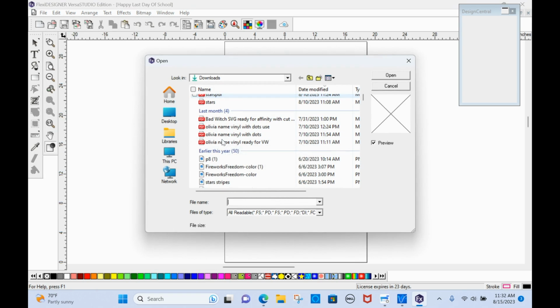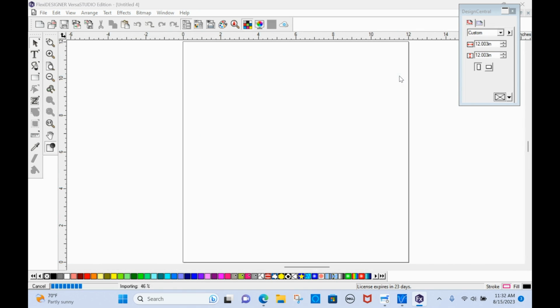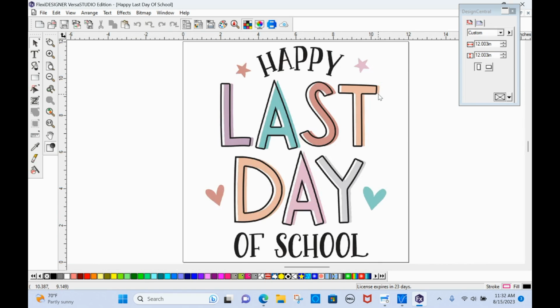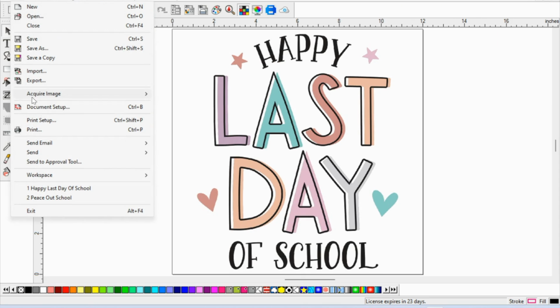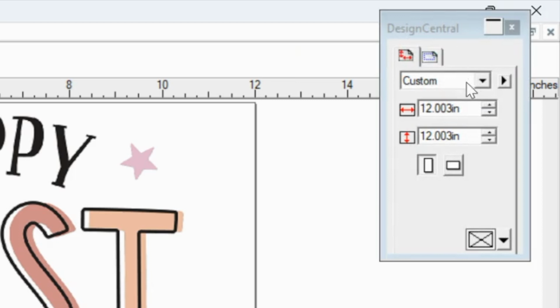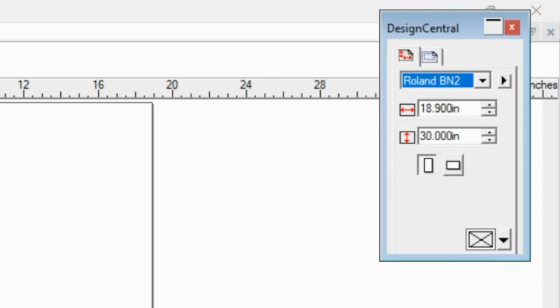I'm looking for a file that can be an SVG, PNG, JPEG. I have this one right down here, Happy Last Day of School, that I am going to open. So I'll just click Open, and it's going to open in the workspace. Now, it is changing the document size to match the original size of the design. So I need to change a couple of things. First, again, from the document page, I'm just going to go back to File, Document Setup, and select the Roland size that we created. All right, so now it's down here.